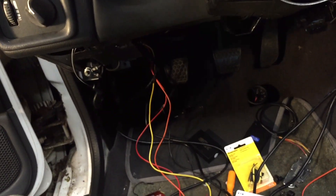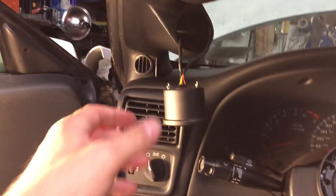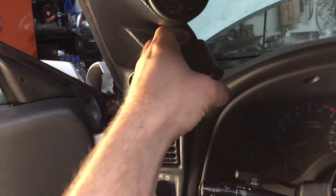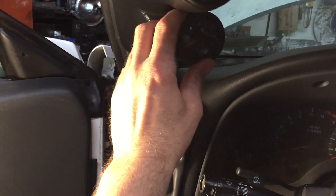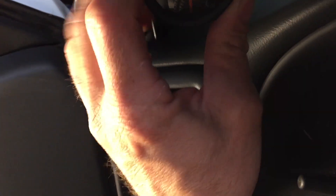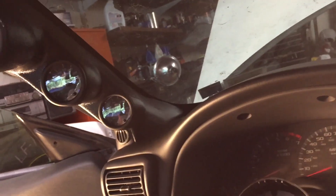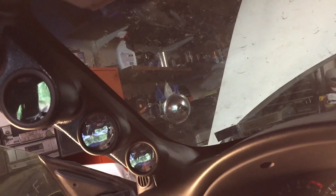Two out of three done. I already got the connectors on this last one, just gotta crimp them and plug the wiring in and we'll be finished with the pod pillar. We still got to figure out the rat's nest of wiring down there, but the wideband is basically just plug and play. The final gauge - we push it in together. There's my three-gauge pod pillar all put together and wired.